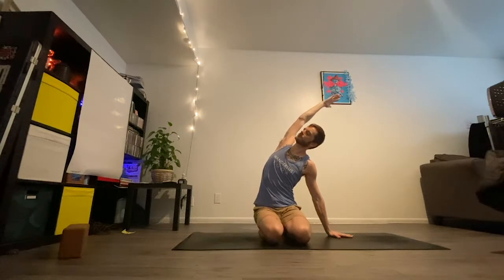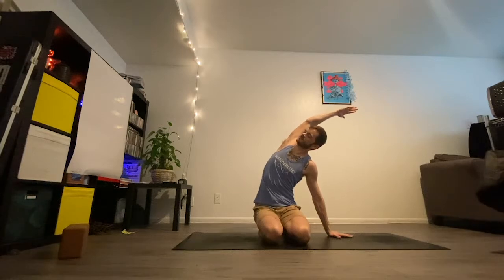Two rounds of breath. Inhale back to center, and then exhale over towards the right. Press your hand down so you get long. And each of these isn't necessarily about the stretch. It's not about how flexible you are to get into the pose, but how you can power into the pose. And then inhale back to center, and we'll take that breath to movement.